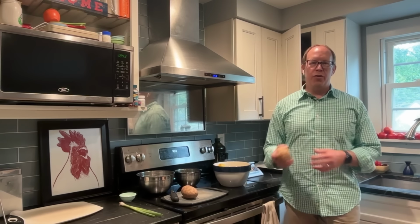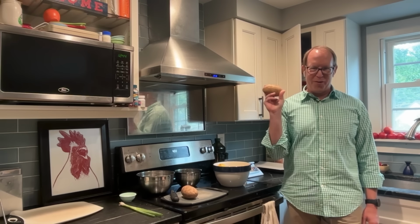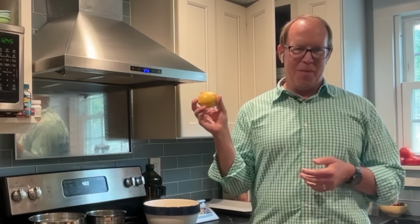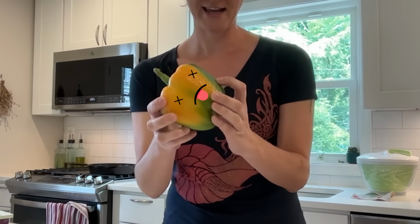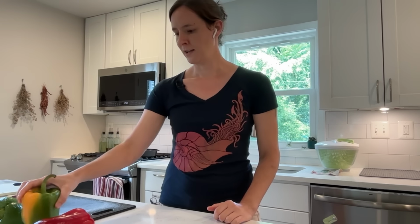Today I'm making two things. The first is potato peel chips. I always typically throw potato peels out. The other thing I'm making today is preserved lemons, which are great on lots of different things. Say these bell peppers that I have, they're getting a little wrinkly and kind of squishy. They're not moldy, they're not bad, they just don't look great. I'm going to make sofrito, a dish where you cook them for a really long time. It's very delicious, and good on all kinds of things.